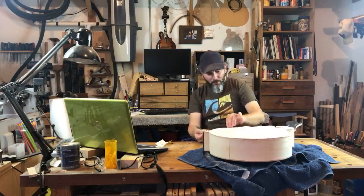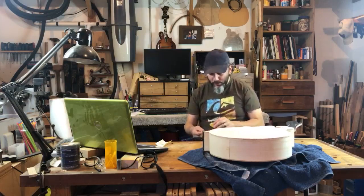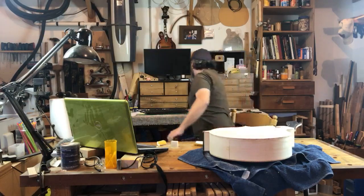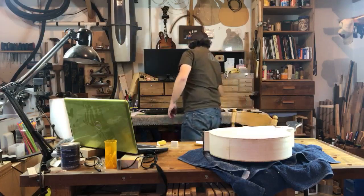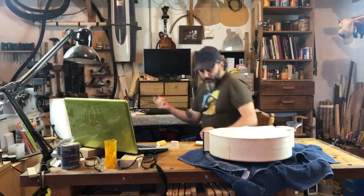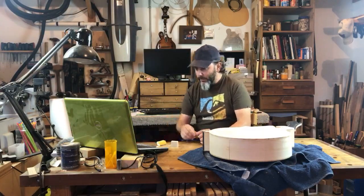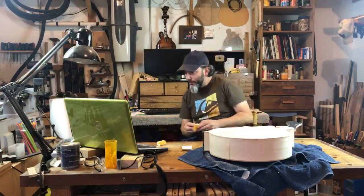Part was a bit easier on the soundboard, the soundboard being a wood that's a bit softer, makes it a little bit easier to sand down. Maple is a little bit harder.